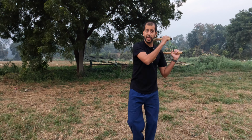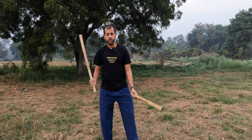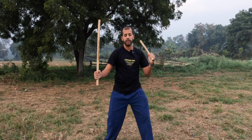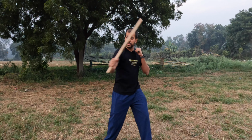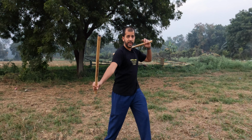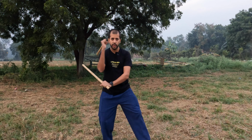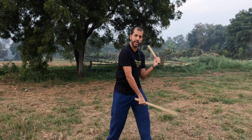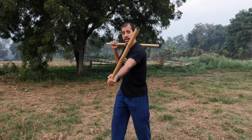From here, maybe he gives me a 1 and a 2, or maybe he gives me a 1 and a 1. So whenever I'm stepping to the outside, I always want something that's going across my opponent, because if he does give me a follow-up attack that's going to come from that side, this is going to pick that up, or it's going to intercept that. And after that, my other hand is going to follow up with a strike to the head. If he doesn't give me a follow-up strike, then one hand's going to hit his head, the other hand's going to hit his head. If he does, once again, then this hand intercepts whatever he's going to give from his backhand side, while this hand hits his head.